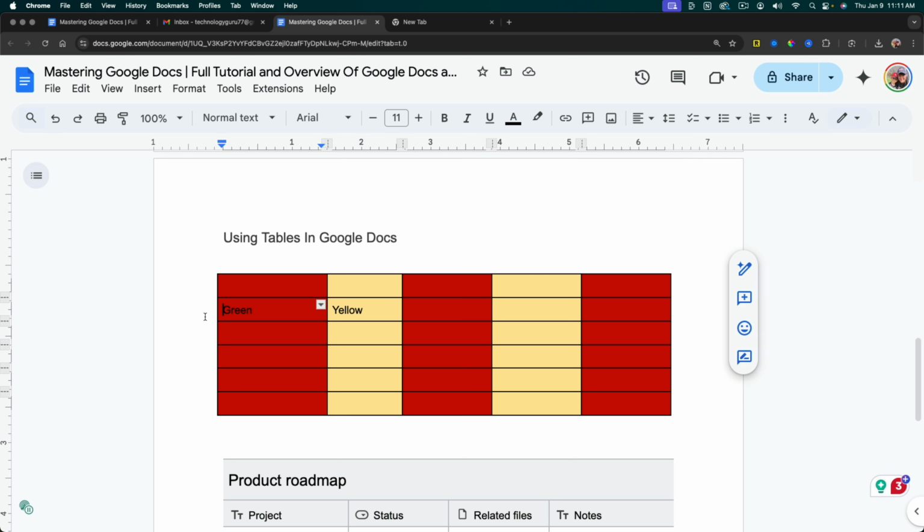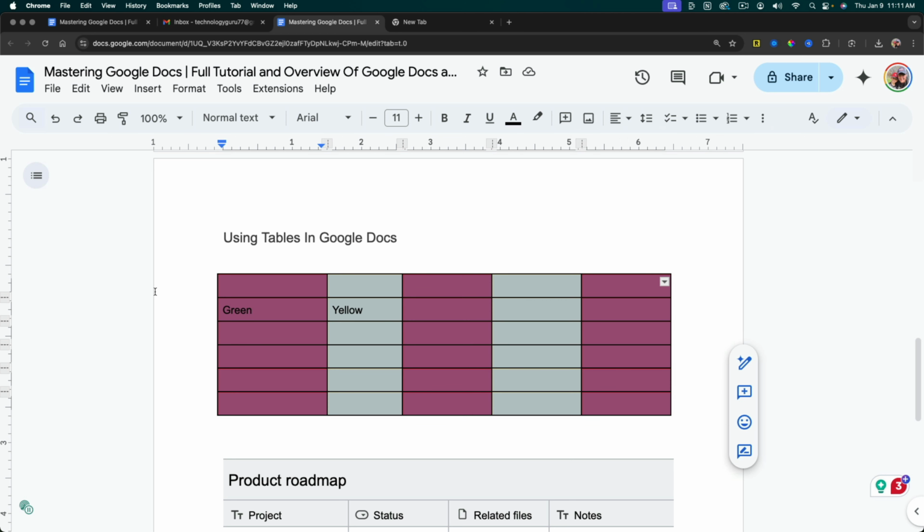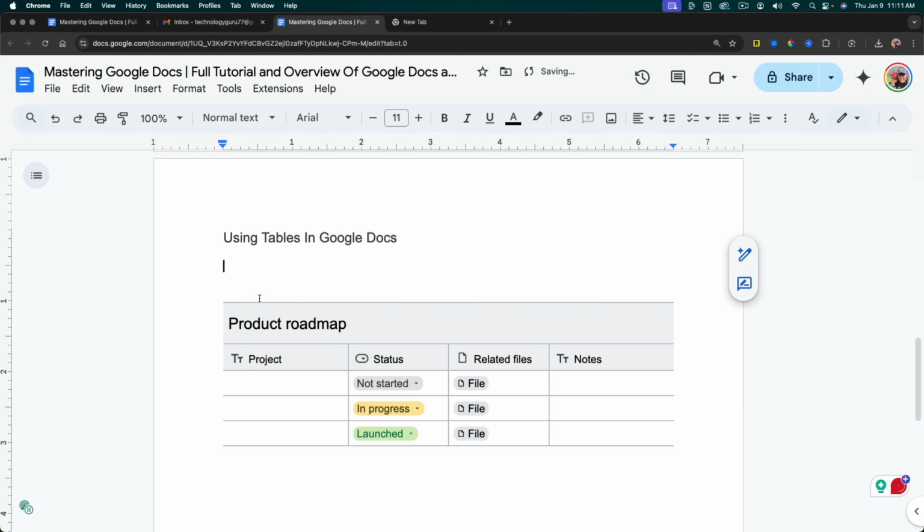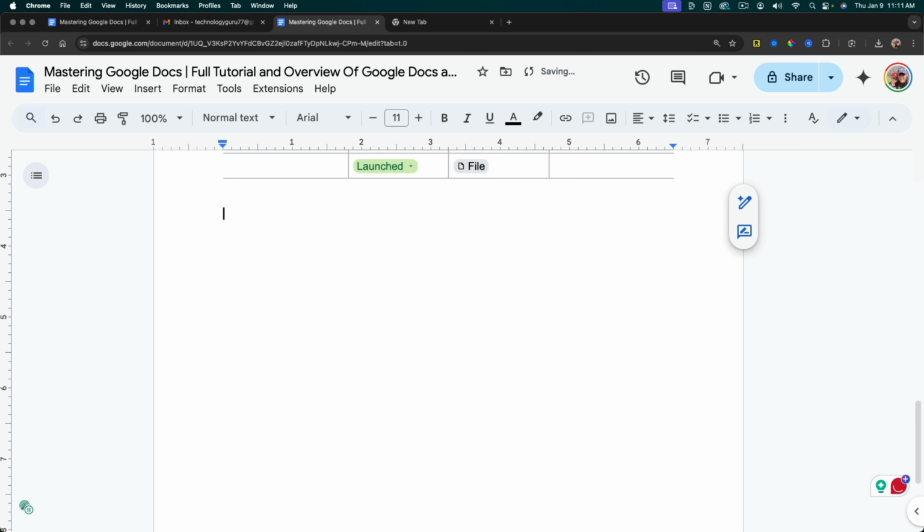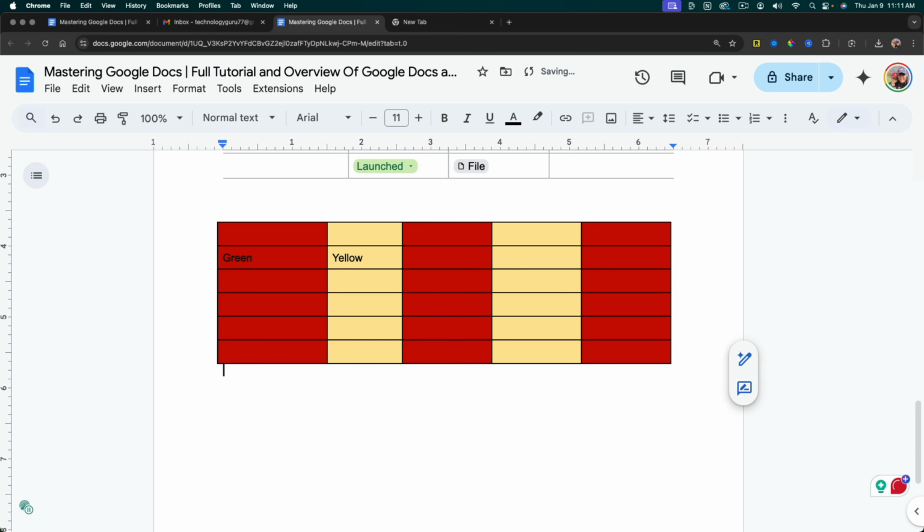And then lastly, as with anything within Google Docs, you can basically copy and paste it. So you can go here and select all of it, hit Command or Control X on your keyboard. That will cut that table, and then go to where you want to put it. Go to Command or Control V on your keyboard, and that will paste it. So it's a good time to talk about that. Command Control X is cut, Command Control C is copy, and Command Control V is paste. That's a couple of hotkeys to help you navigate Google Docs.